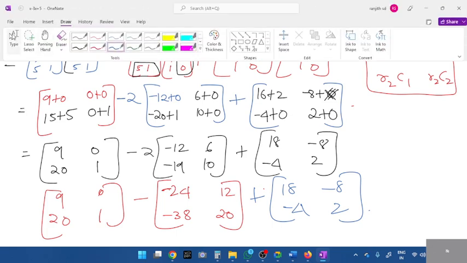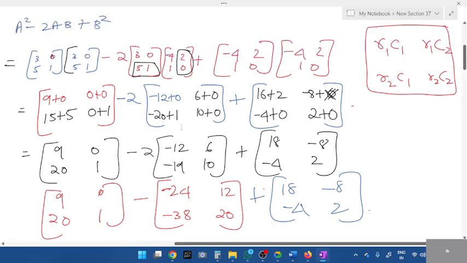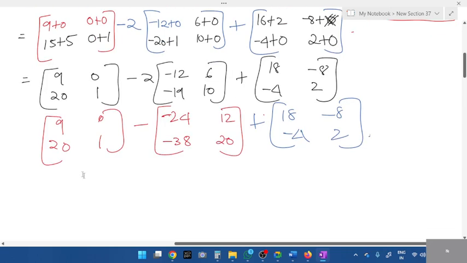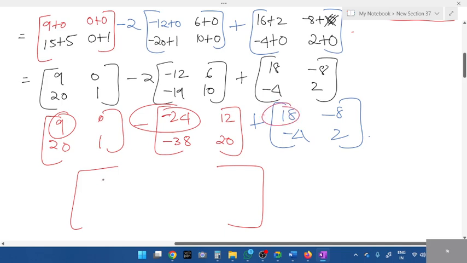okay, once again, I do it like this. If you all want, you can do the same way or you can do it separately. A square you will do separately, 2ab separately. Okay, I'll do that later. First, we'll complete this. Look, then take a common value. Take all the first numbers. What is the combination we get? 9. What is minus into minus, students? Minus into minus is plus 24 plus 18.